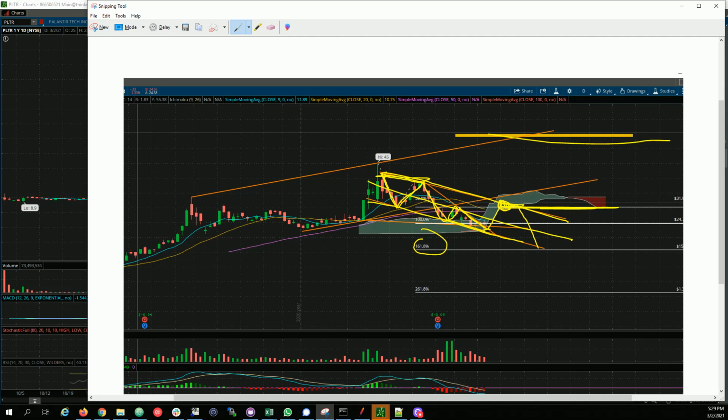Now we're given this opportunity to buy off the lows, but then again, I'm no fool. I'm probably going to sell right near the cloud and wait. Long on the stock, but sometimes you just have to sell and wait for a couple of days, couple of weeks. It's okay. I don't mind getting it at a higher price if I know that I'm comfortable holding it. But why would I lose my sleep or take the risk of not knowing what's going to happen technically when I can buy it back? So you guys can say, oh, you just hold it long. You're going to make money either way. This is the thing.